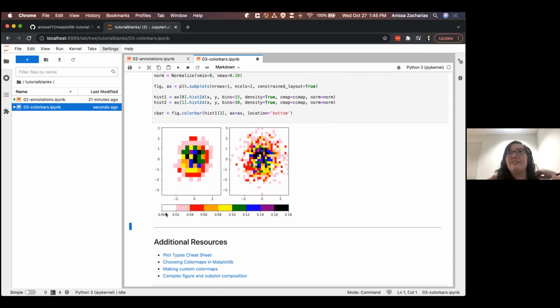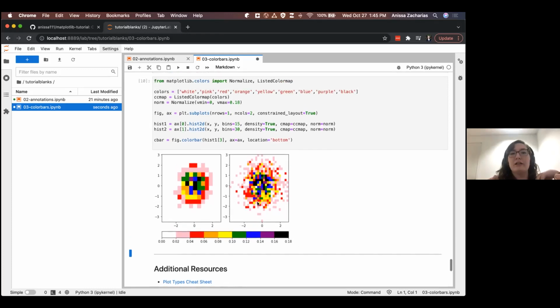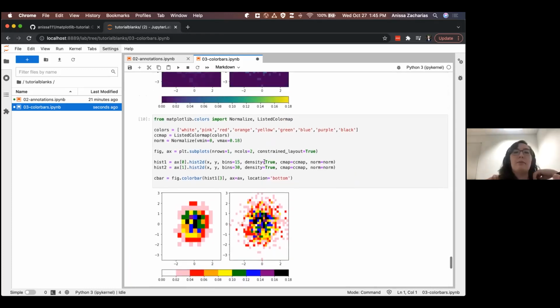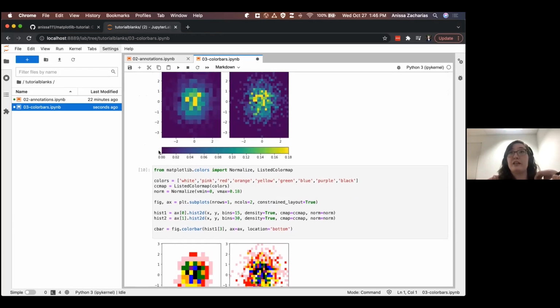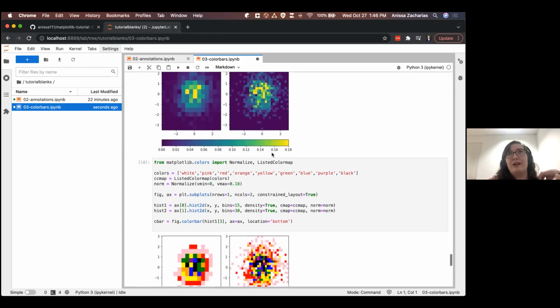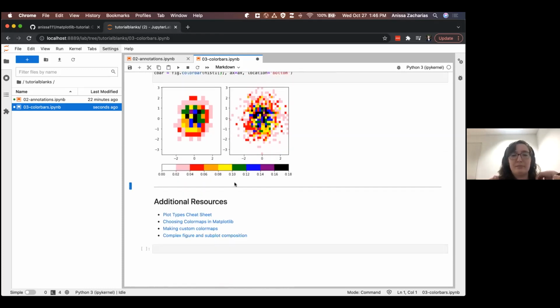But it's segmented. It has the list of colors broken up, which I guess is exactly what it was supposed to be. But say you wanted a nice smooth one, like this one, I think it's Viridis, and you wanted something that nicely transitions between colors instead of having it be so choppy. We can do that too.